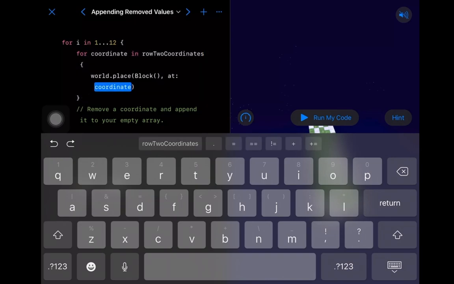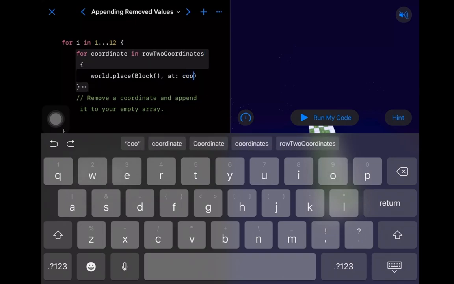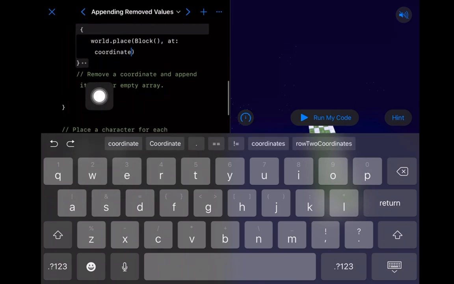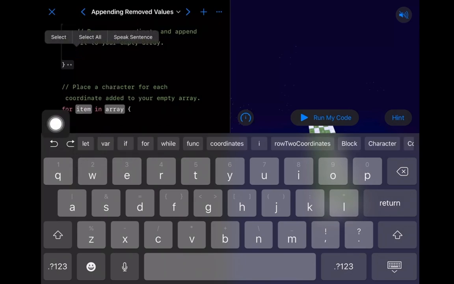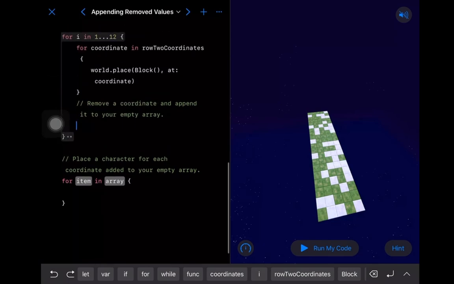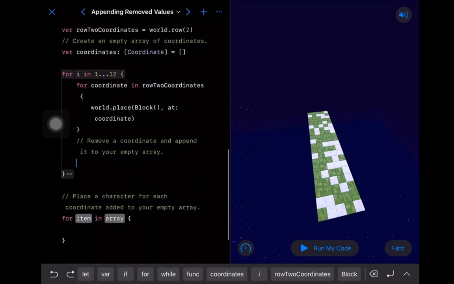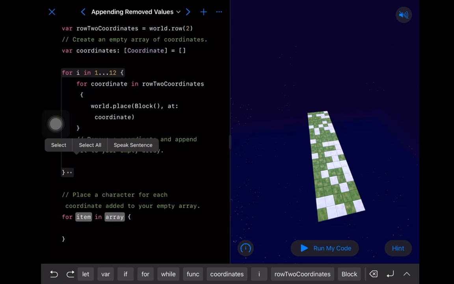We're going to place a block at coordinate. And then here the comment says remove a coordinate and append it to your empty array. So let's try it out.